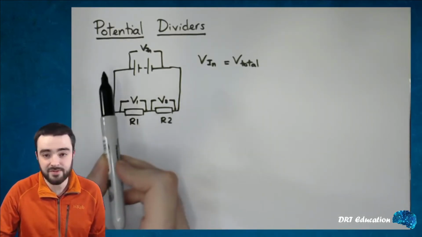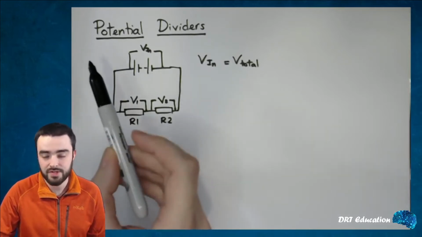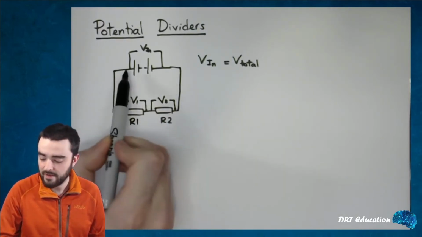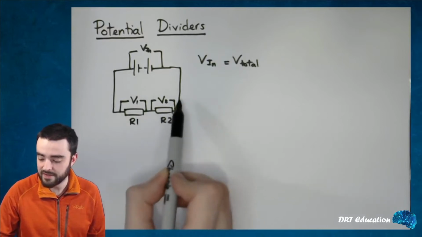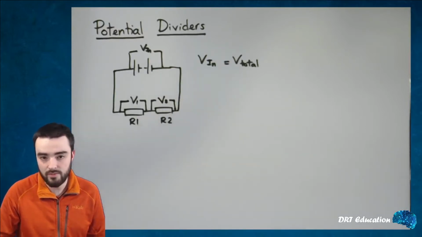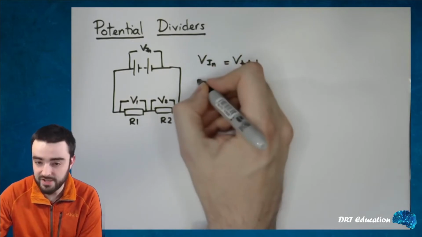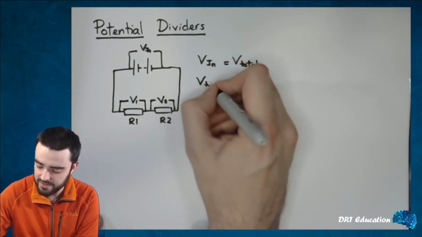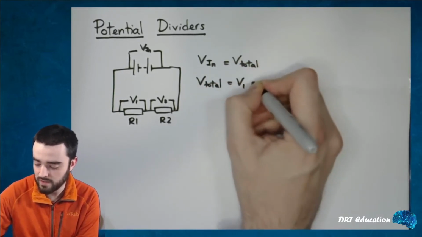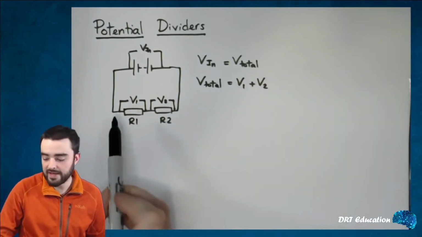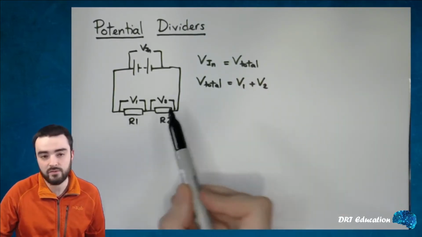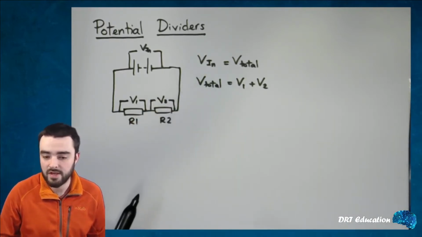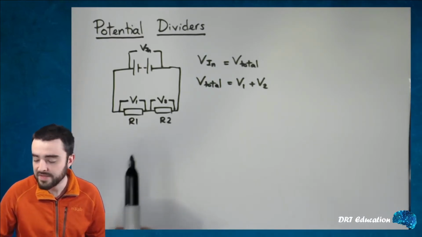Now, because the electrons or whatever charge carriers are being sent through here through a potential difference, they've got to transfer all that energy by the time they reach the terminal. So they're going to expend all their energy within the components in the circuit. So we could say that V total is equal to V1 plus V2. And if we had any other components in this circuit, we'd just add them on, okay? Because it would just continue to be shared between the components within the circuit. So this is for in series.